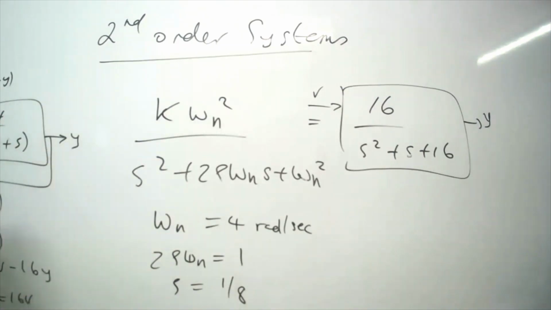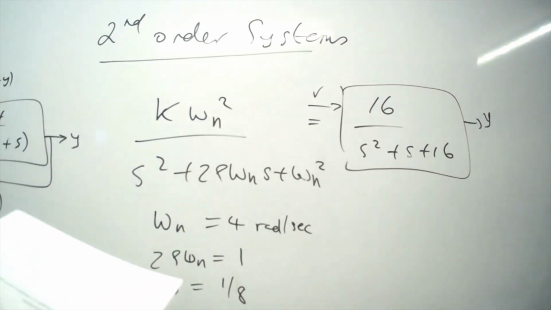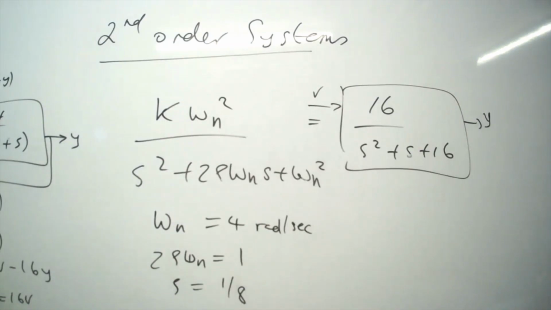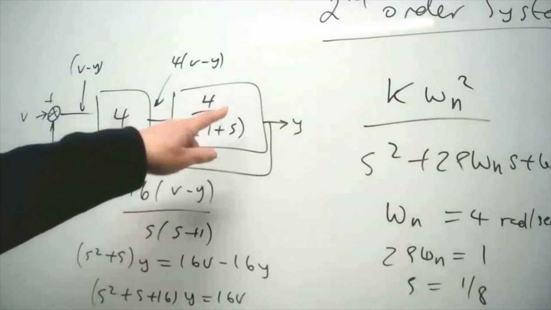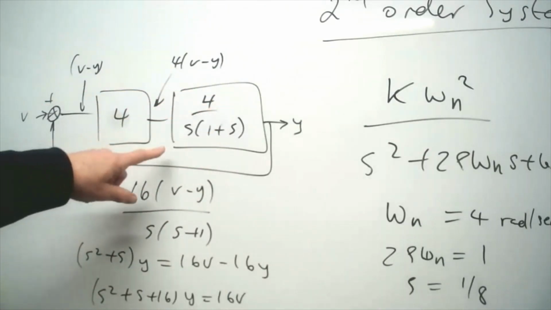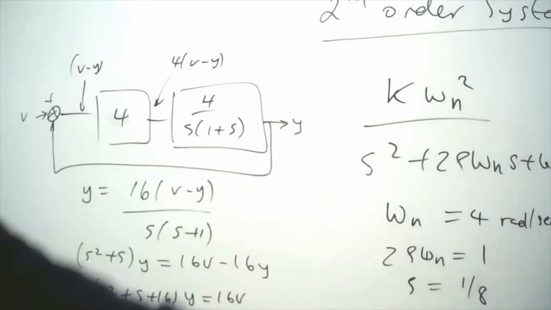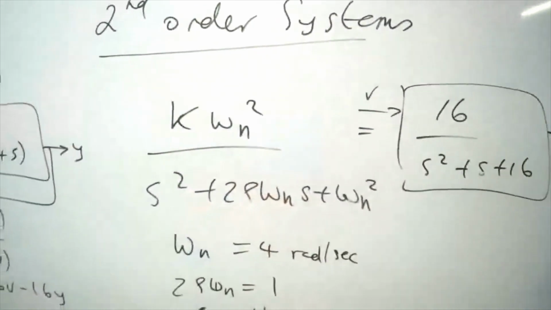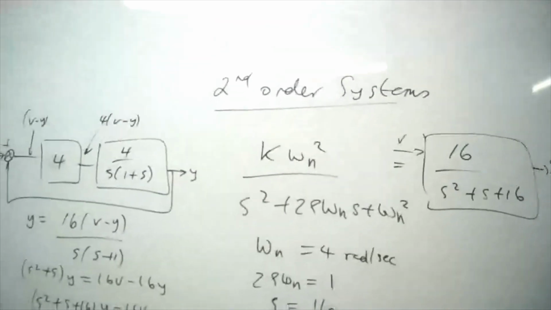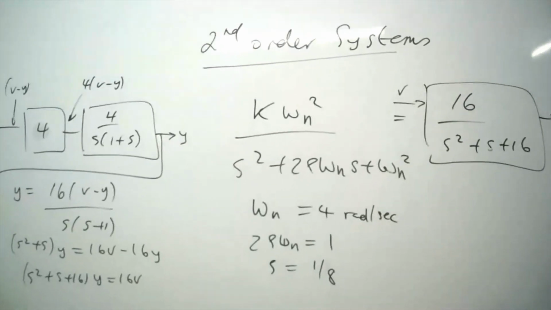So that's the typical first part of second order systems. It's always going to be like that. You're going to get a block diagram like this, simplify it down into standard form, and then do a bit of pattern matching to get omega n and the damping ratio. So I'm checking that you can do that type of skill.